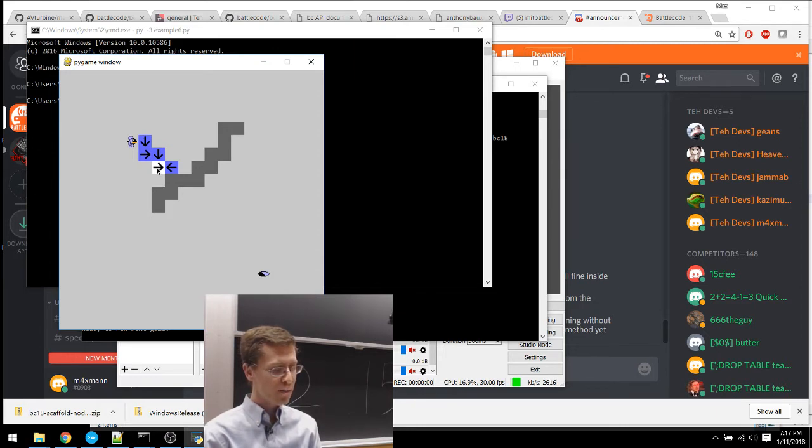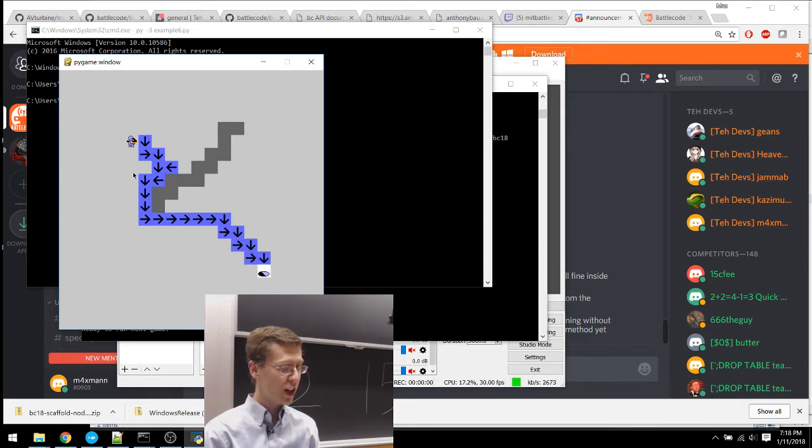Okay, but now, every time it takes a move, it thinks, I'm following this wall with my left hand on the wall. So since its left hand no longer sees a wall segment, it goes to that direction. And now it will continue to follow the wall around. At some point, it's closer to the destination than it was when it started, and then it enters into free pathing mode again, and it simply goes straight to the destination. Otherwise, it would just keep going around and around the obstacle.